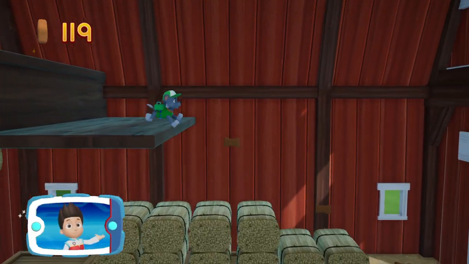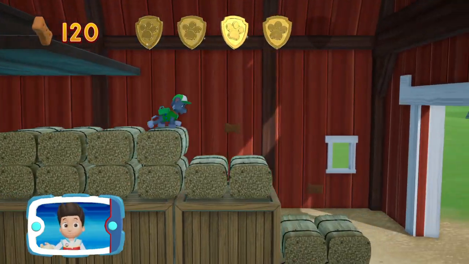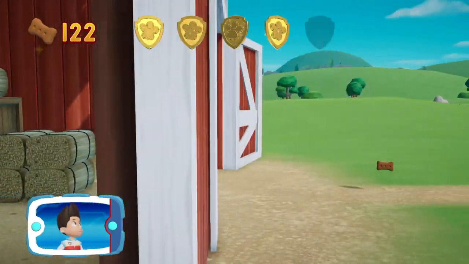Let's keep moving. Find all the pup treats that you can. A golden paw print. You got it. See if you can find them all.